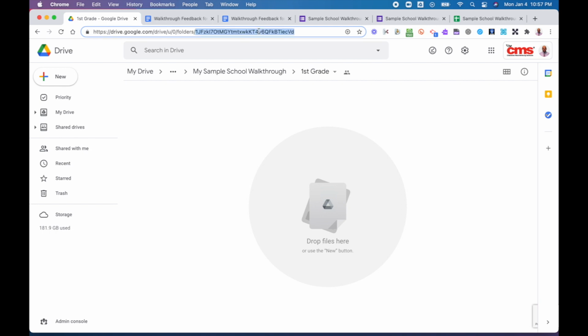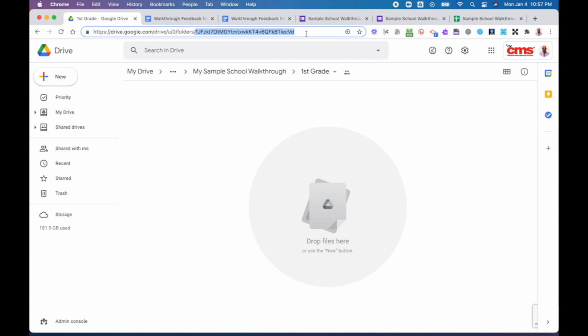When I double click on the end of the folder, what you really want is you'll see it'll say drive.google.com/drive/u/0/folders. Now see, after this part where it says folders slash, everything after that slash is the folder ID.